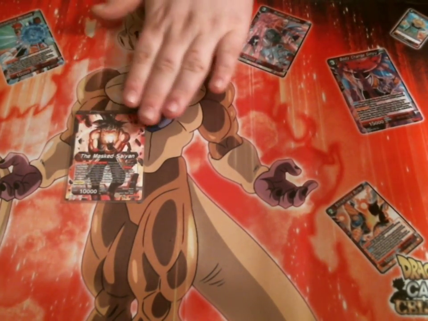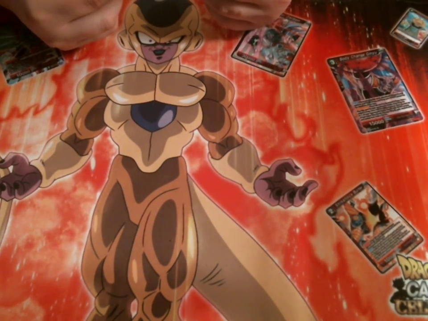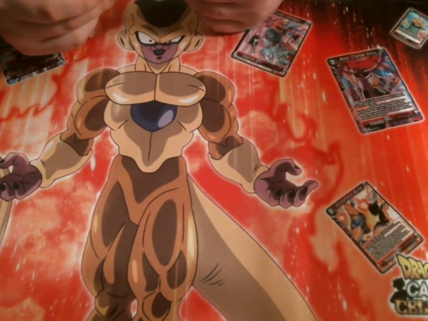As you can see, we do have the Masked Saiyan leader right here. For anybody who doesn't know, it's activate main once per turn: place the top 3 cards of your deck in your drop area. If you place a black card in the drop area with this skill, this card gains critical. When your life is at 4 or less, you draw 2, so he's a draw 2 leader.